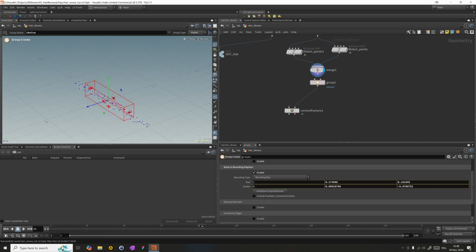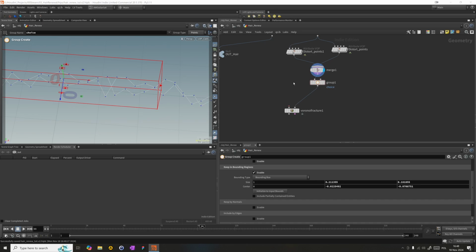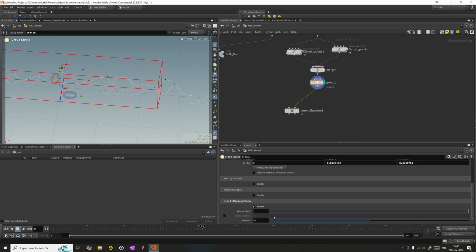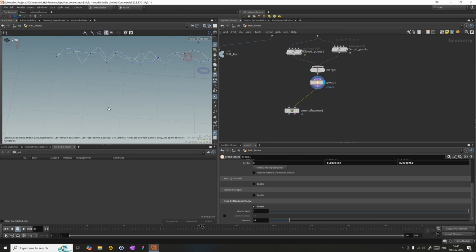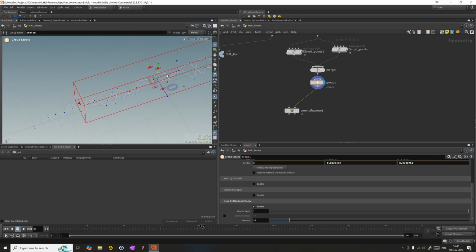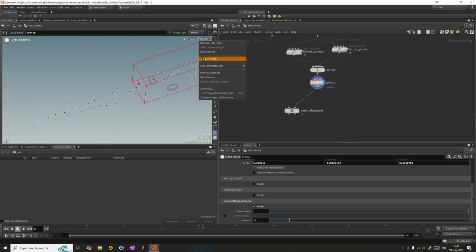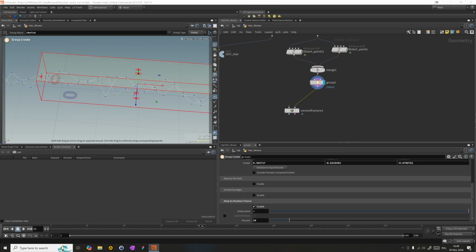Okay, yeah, we have some. We have 50% of them. Maybe 50 is too much. Let's do 10 because they don't have that many points. This can be moved to the side. Yeah, so just within these points, let's select some points. Yeah, this is good.